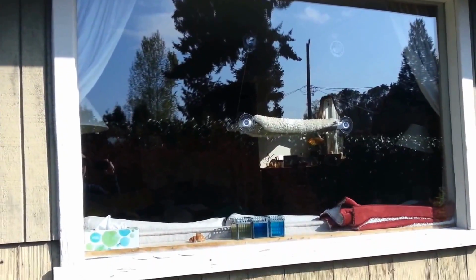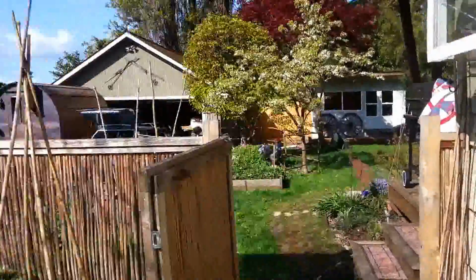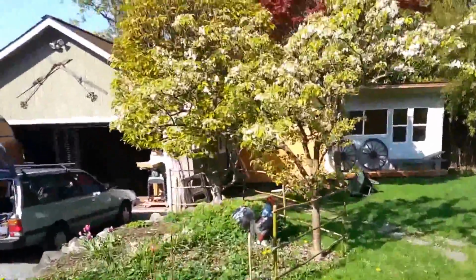And I'll whip it outside here so you can see exactly what I'm talking about. So basically, I'm going to knock all the trim off of this window, and then I'll remove that glass, and it may get broken on the way out, but that's okay. Then we'll have a picture window here and the other window here, and it'll go right to the soffit right there, and of course I'll have my ledger here. So anyway, that's what we're going to do, and it's an absolutely beautiful day here in Seattle, as you can see.